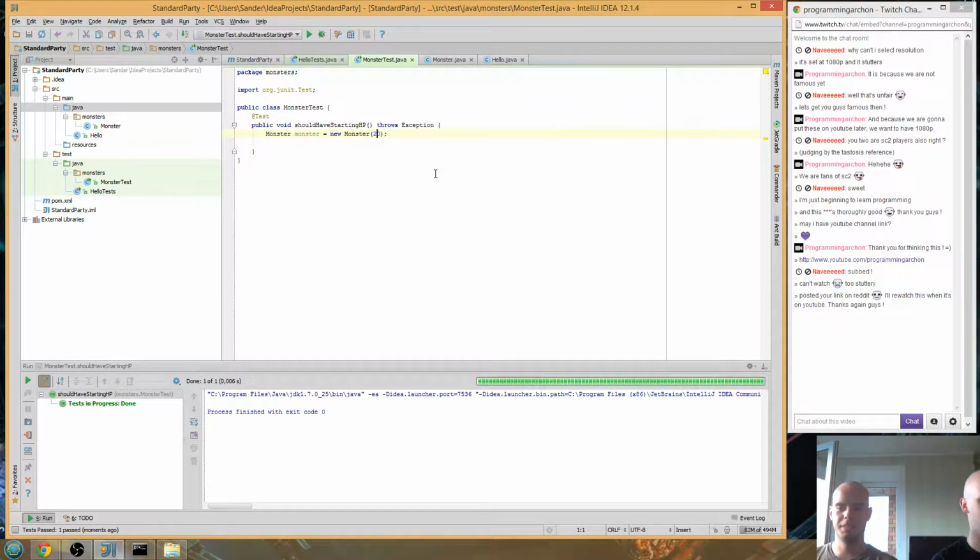So this is basically test-driven development. Whenever you can, you press the play button and see if it goes green, and then you try to break the test again by adding some kind of new functionality.